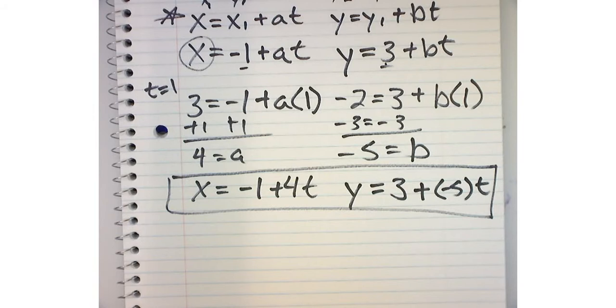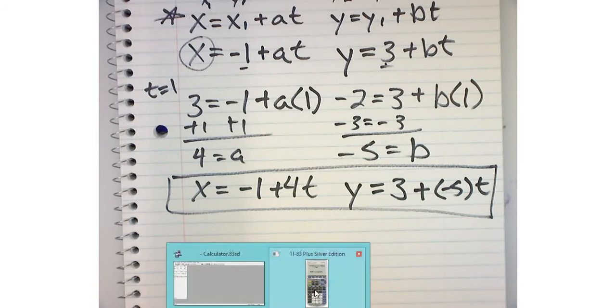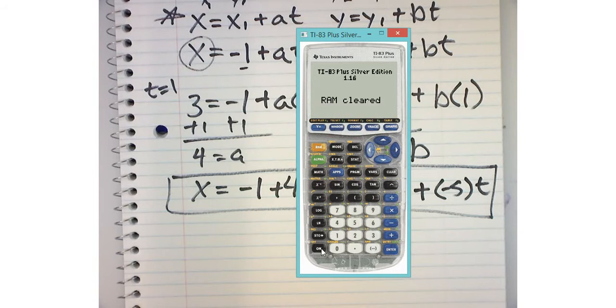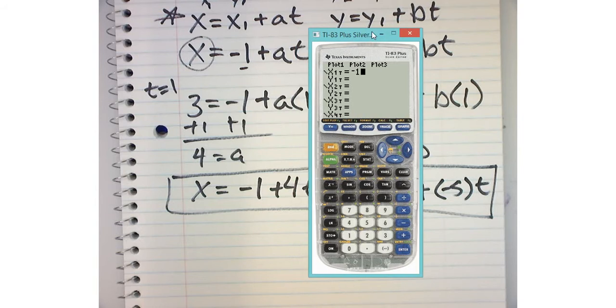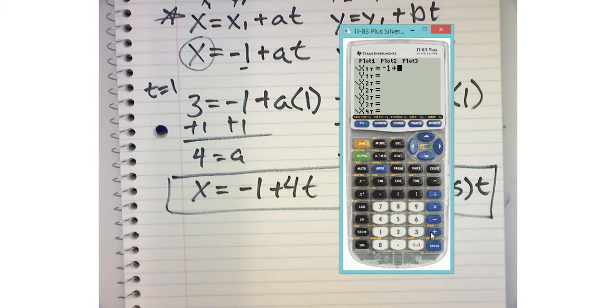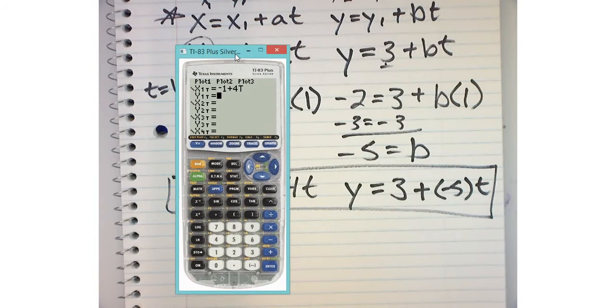One way to verify that is to pull up my calculator and turn it on, and I want to make sure that I'm in parametric mode. So I'm going to come down here in the mode screen and select PAR for parametric. Then when I hit the y equals, I'll get x sub t. So I'm going to enter -1 plus 4 times t. Let me move this over so you can see everything. And then for my y value, I'm going to get 3, and I'll just put -5 so you guys can see that it could be written both ways.